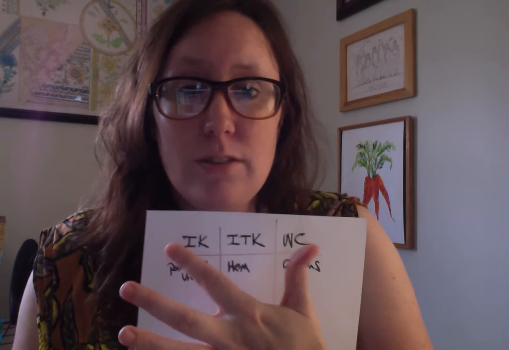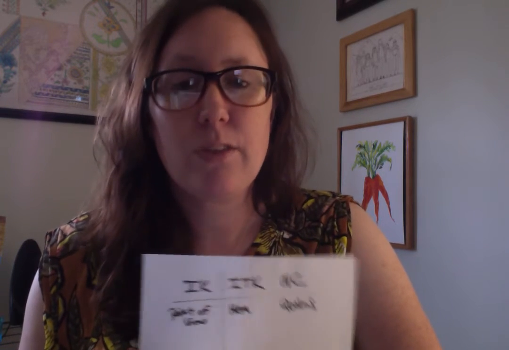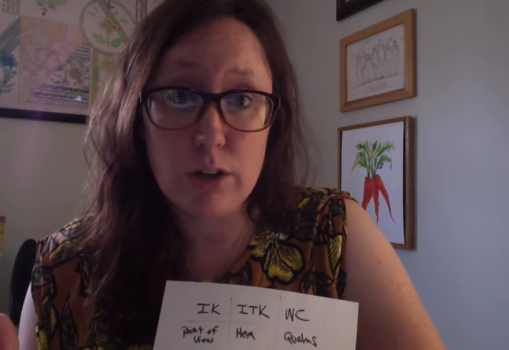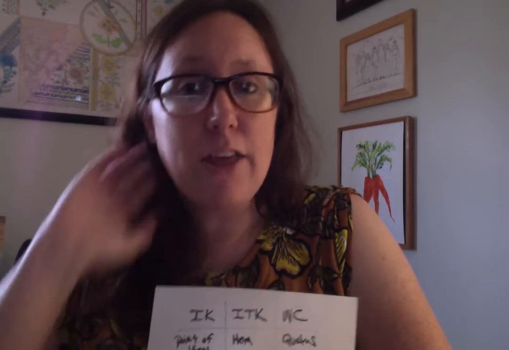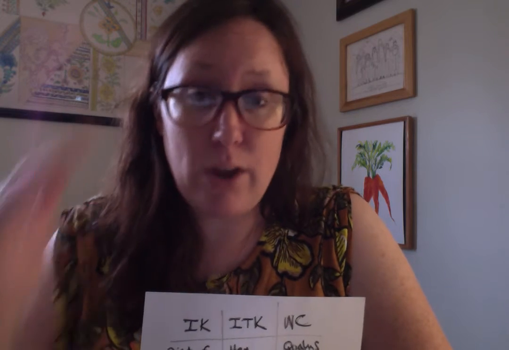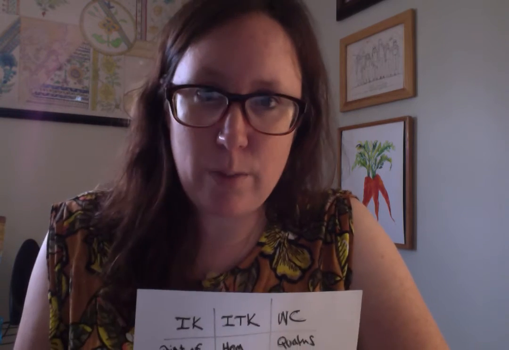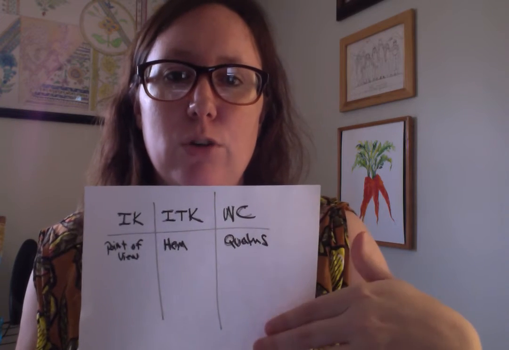All of the words that were in their I know it column, they would then need to write a definition for. The definition needed to be in their own words. They couldn't go to a dictionary, they couldn't go to dictionary.com, they couldn't ask their best friend what it meant. They needed to create a definition from scratch out of their own head. If they found that they could not do that when they started the process, they would then need to move the word to I think I know it or I have no clue.